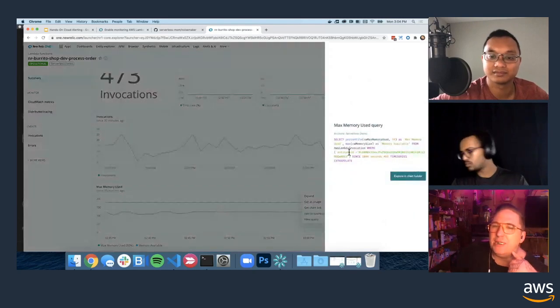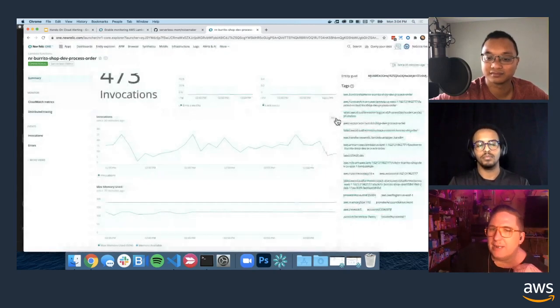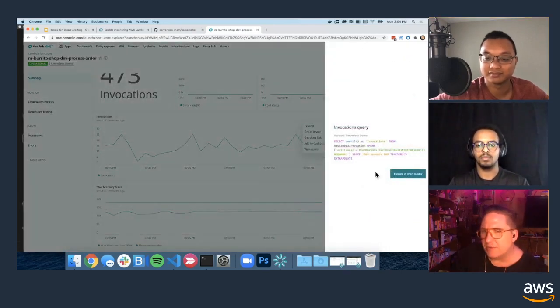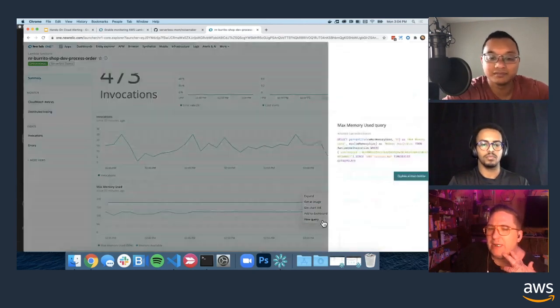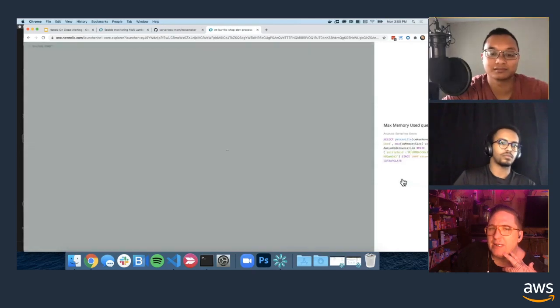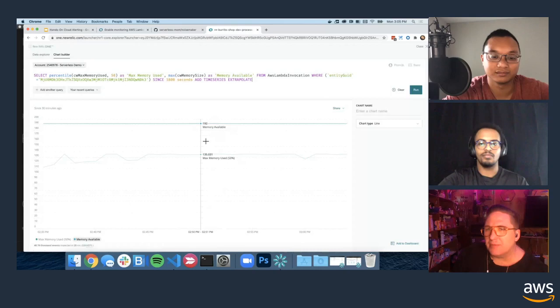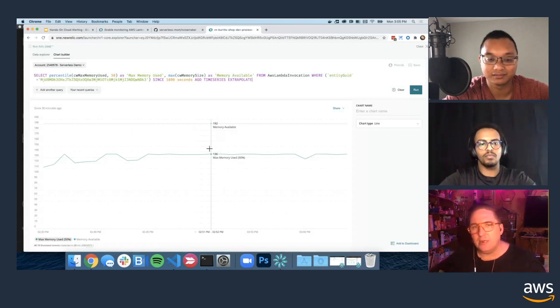It doesn't do joins and unions and stuff. It doesn't do complex SQL queries. It just does simple select statements. But I didn't just get lucky here. We do use it all over the place. All of these charts are based on a single query, which you can go view. So we can hit view query here and explore this. Now we can edit this query to give us a chart that we really think is useful. In this case, we want to turn this into a single number, a percentage used.